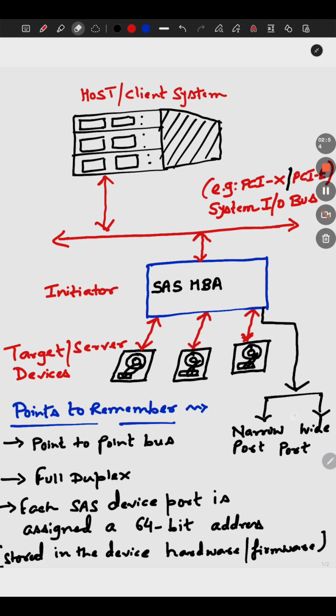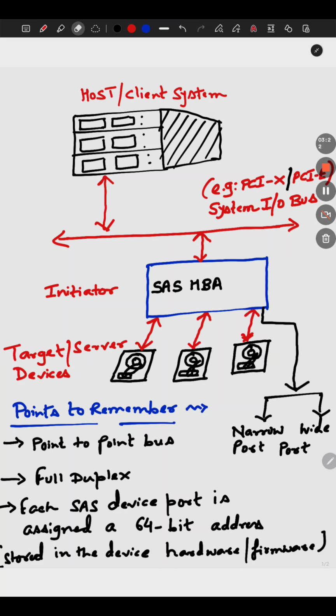This is a very common topic; everyone asks what the difference between both ports is and what the features are. Also, one good point to note is that a SAS device port holds one unique 64-bit address, stored either in the device hardware or firmware, and that is needed for communication.